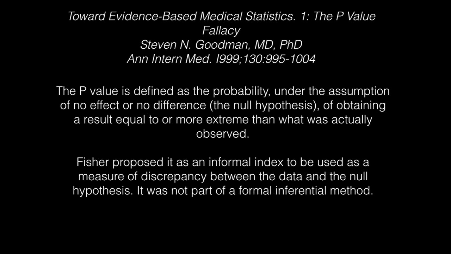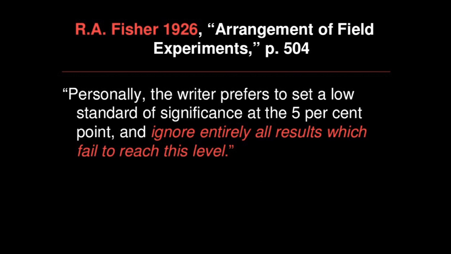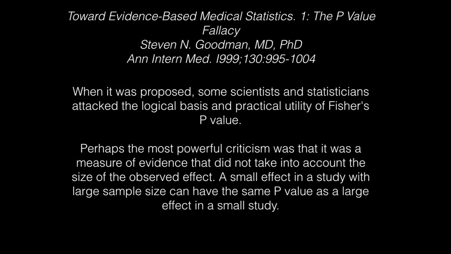He proposed it initially as an informal index to be used as a measure of discrepancy between the data and the null hypothesis. It really wasn't inferential at the start. But it didn't take long to become that way, because in 1926, he was an agronomist arranging some field experiments, and he says, personally, I prefer to set a low standard of significance at 5% and ignore entirely all results which fail to reach this level.